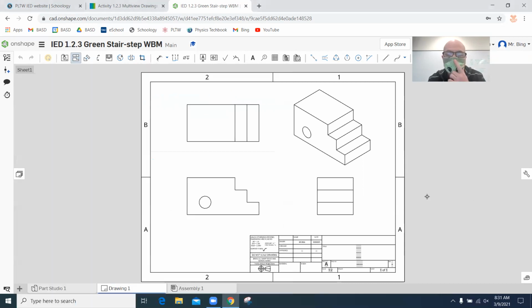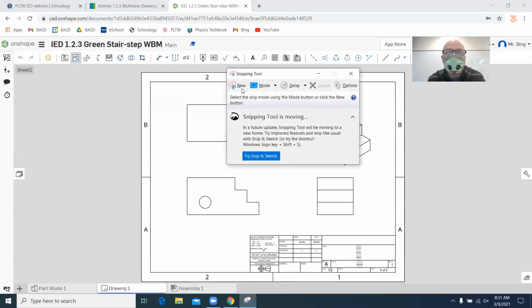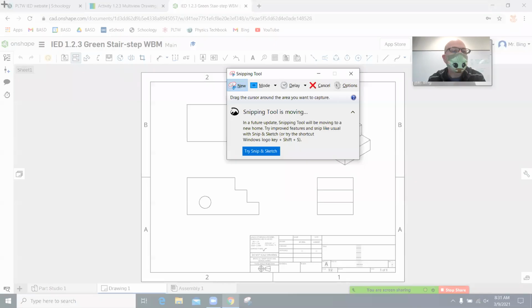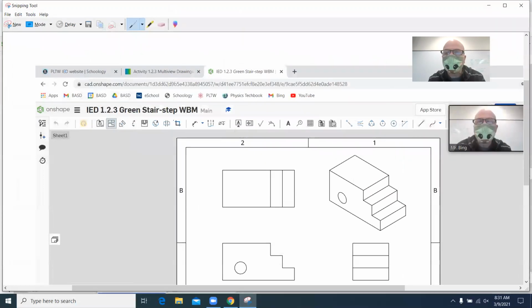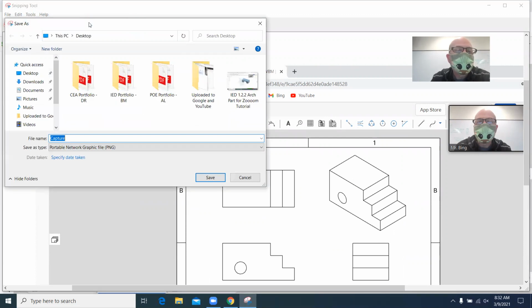And I don't know how to get rid of that. I guess I'll just click over here. Snip. It lets me snip a new something. And then I like to drag it all the way across corner to corner so I can see the entire screen. And because I'm running this on Zoom and recording it, I just did a screenshot of myself. So that's actually kind of good. Where's my cursor? There it is. I'm going to save it on the desktop. That's where I like to save.